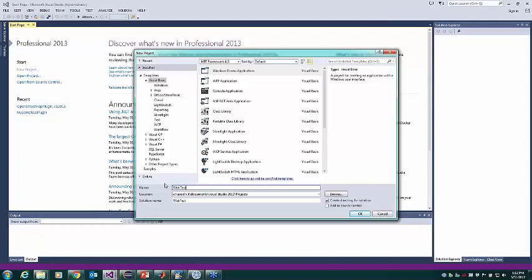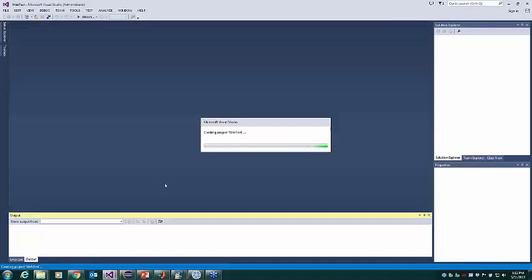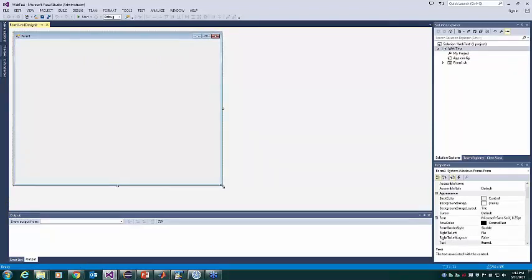I'll just call it web test. While this creates, it will create a Form1 for me.